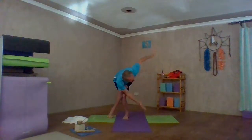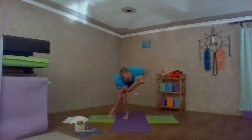Yep, holding the balance. Bring your hands back together. Release the twist. Lift slowly. Good. Bring the feet back to the mat. Open the feet once again to the outer edges of the mat. Release the hands.